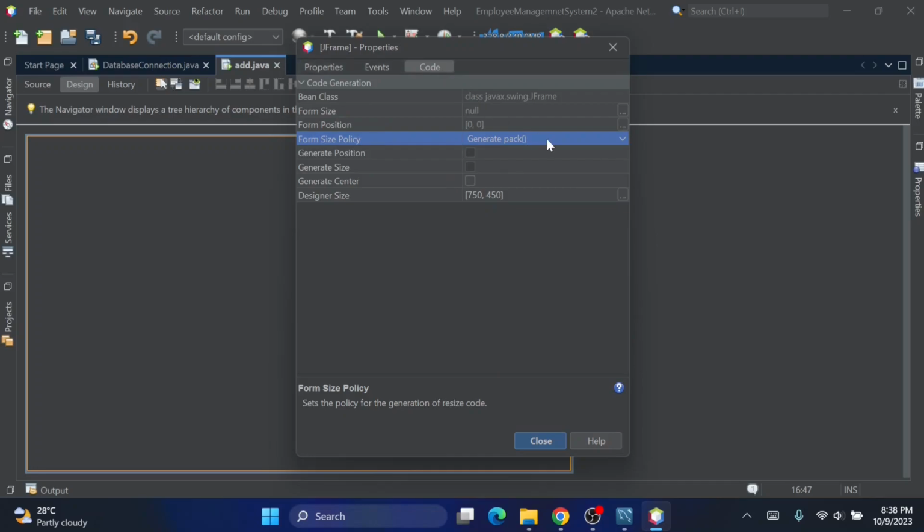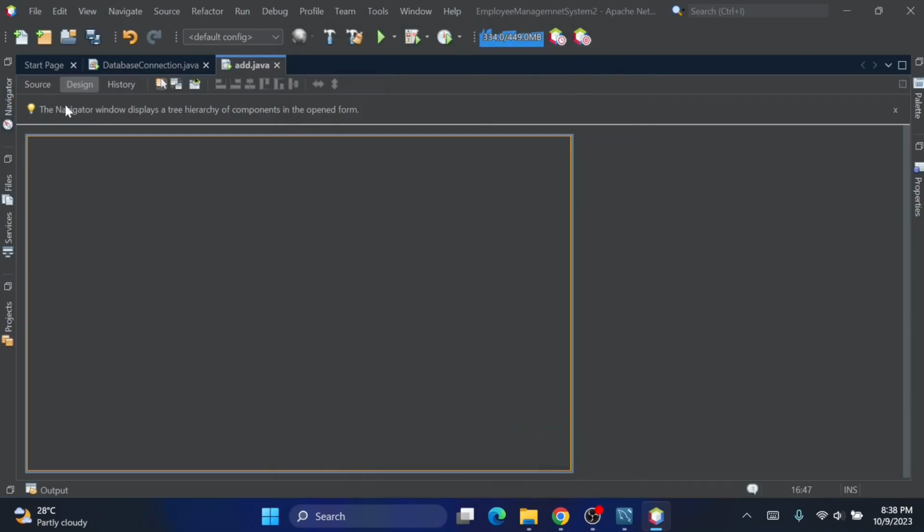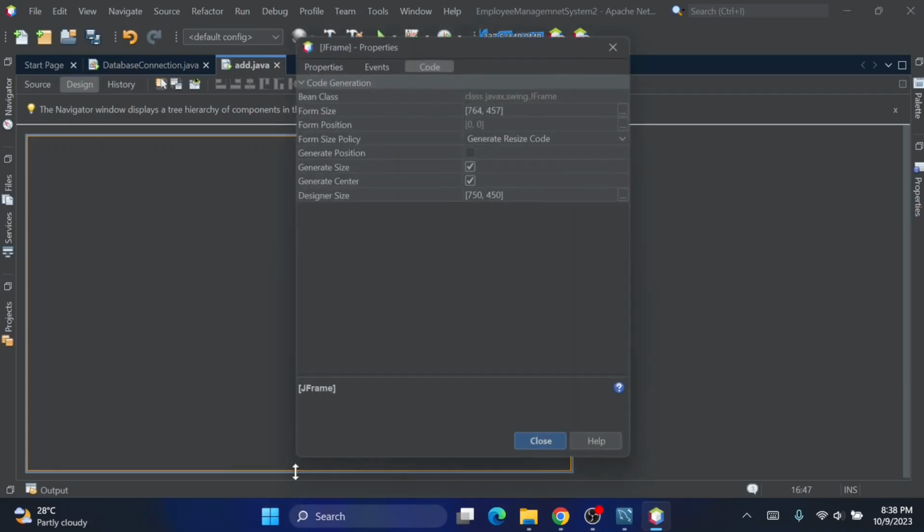Go on code, and from size policy, click on generate resize code, and now click on the tab generate center. It makes your frame center on the screen. So whenever you run the code, your frame should always be in the center of the screen.